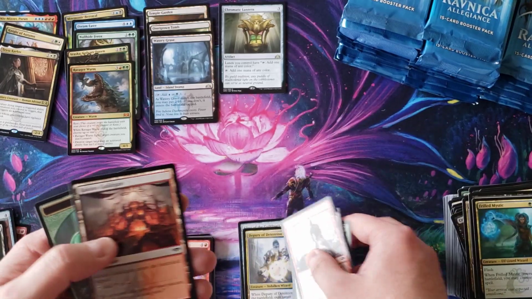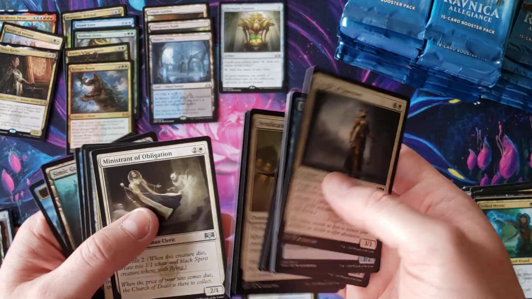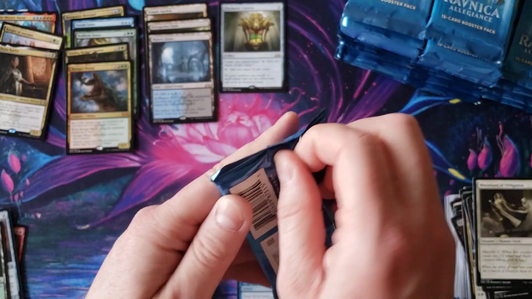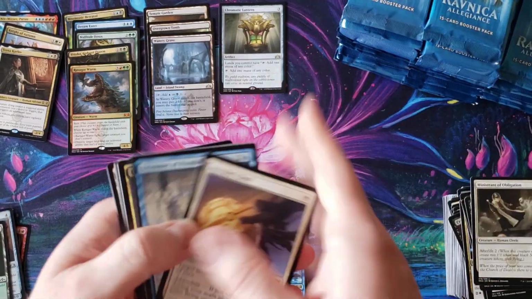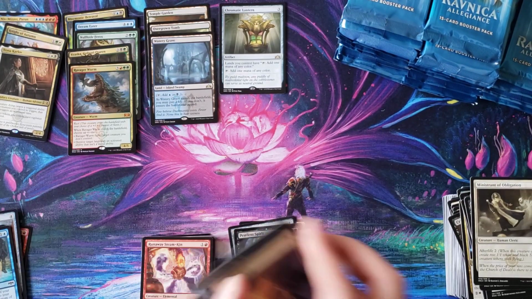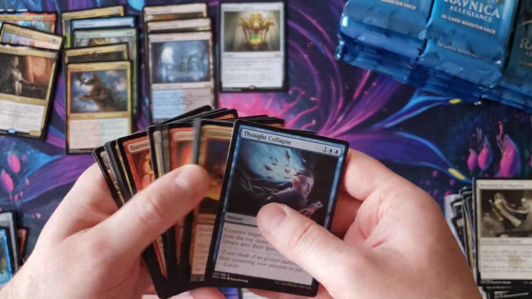Deputy of Detention. Yep, that is where I'm currently at. Perception of all this is that this is an absolute joke and I shouldn't be making these videos. I should be opening more Double Masters instead. Pestilent Spirit, because it wants to make sure it makes me suffer before it kills me, like these boxes are doing.